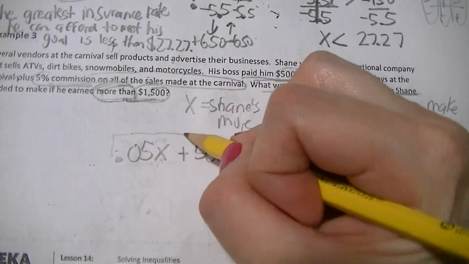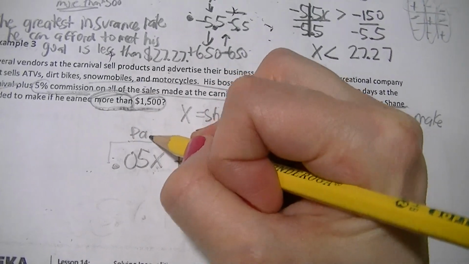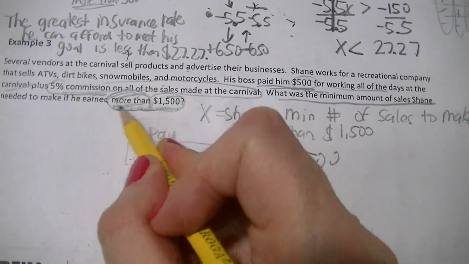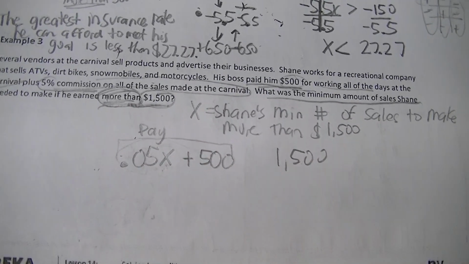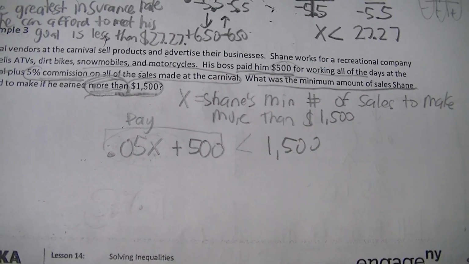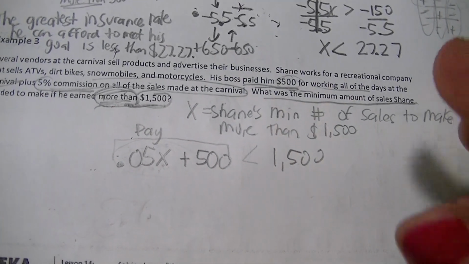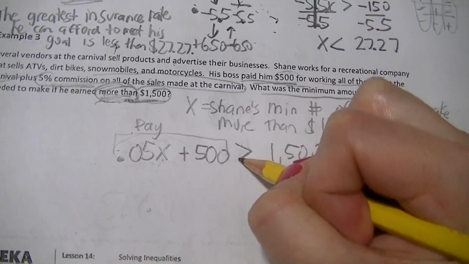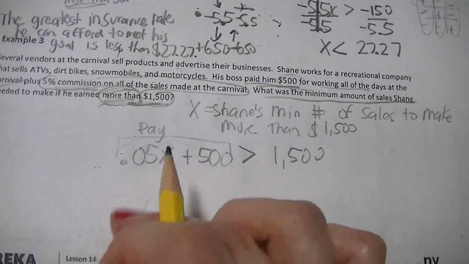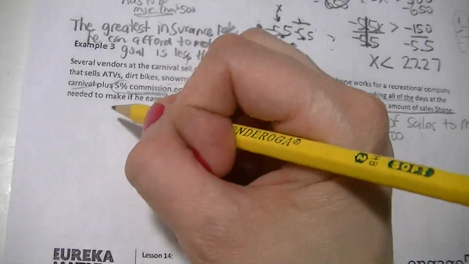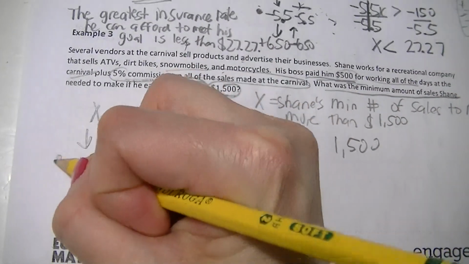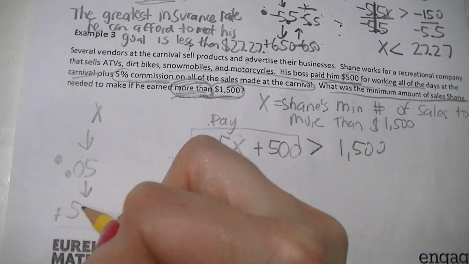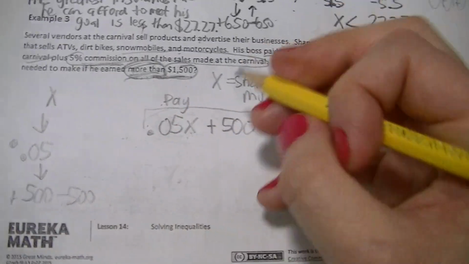That was his pay, how much he got paid, and we're comparing that with the $1,500. The amount he got paid was more than that. Does that make sense? The pay would not be less than $1,500, because it literally says he made more than that. Did he make exactly that? No, he made more. So this is the one. Looks like we can build it now. For our variable, we multiplied by 5/100, and then we added 500. So we subtract 500 from both sides because that's the inverse operation.